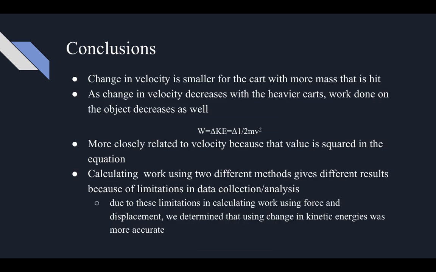Change in velocity is smaller for the cart with more mass. As change in velocity decreases with the heavier cart, work done on the object decreases as well. Work is more closely related to velocity because the value is squared in the equation. Calculating work using two different methods gives different results because of prior limitations that we discussed. We determined that using change in kinetic energy was more accurate.